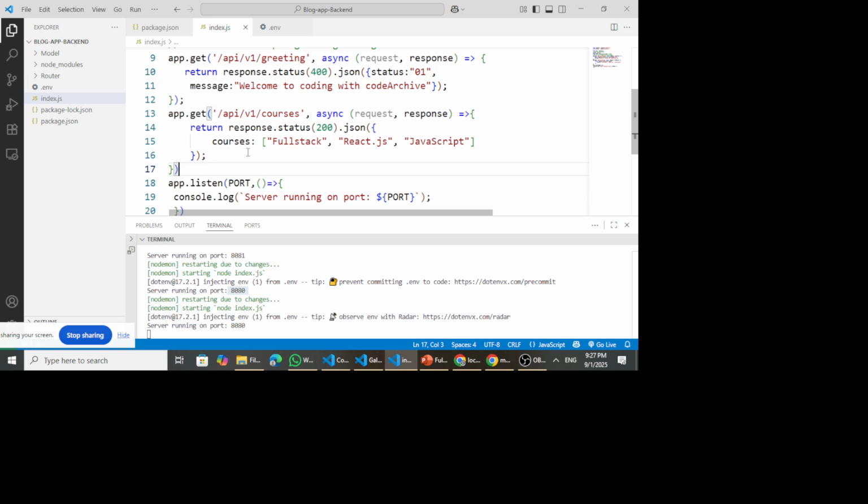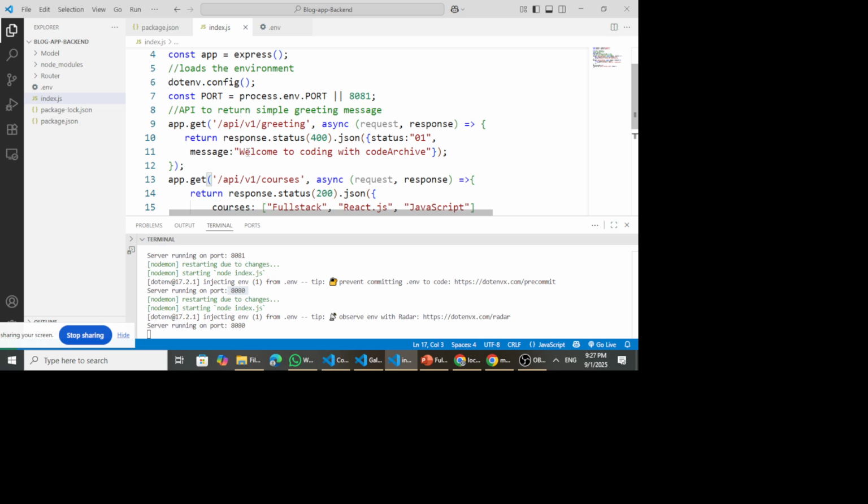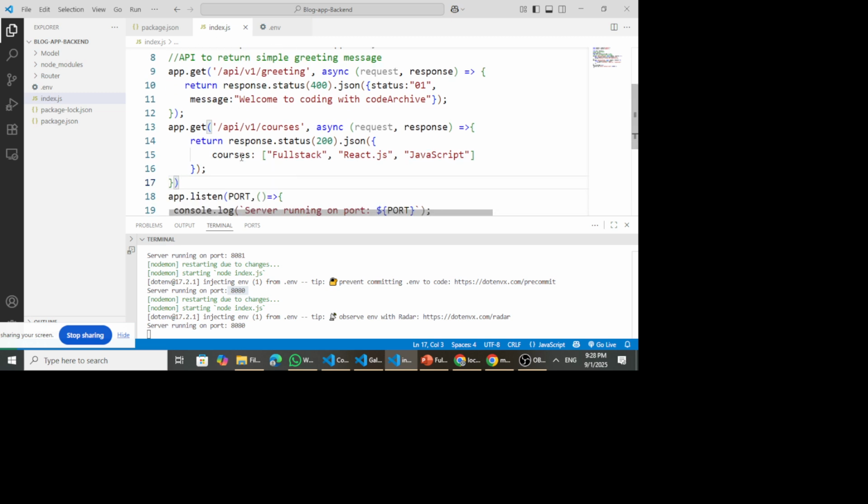So in that real world application, you're going to have so many APIs, and you cannot put all those APIs in one file like this, like in one index file. So what you will need to do in the real world is create a different file to write the code or the logic for the API, and that file we are going to put in this folder called router.